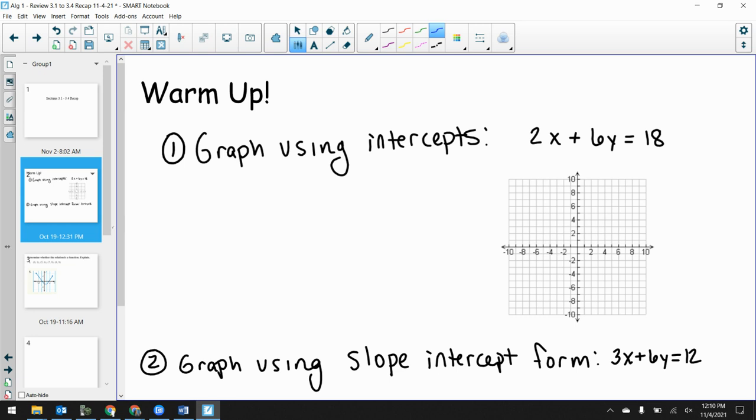Okay, so Brad, what do I do first to find the intercepts? You gotta plug 0 in for y. Is that what you mean? Yeah. So when I do that, what do I get? 0. Okay, but what is the equation that I get if I put 0 in for y? X equals 18. You mean 2x equals 18?